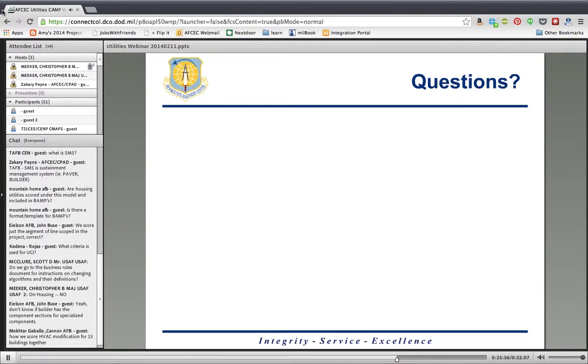I'm not really sure specifically what they're trying to get at. The criteria we use for UCI is shown there in the business rules, utility condition index, and you have to determine what system it fits under, whether it's mechanical, electrical, wastewater, or water. And then there are 3 different formulas under each particular system, and you have to determine which one of those formulas is applicable.